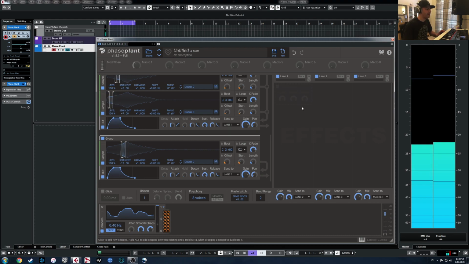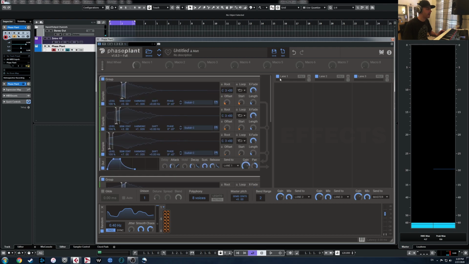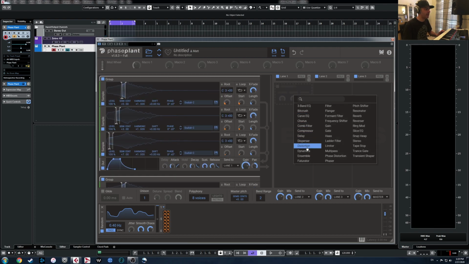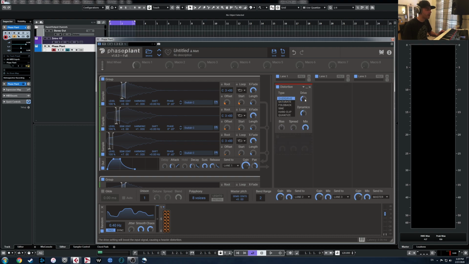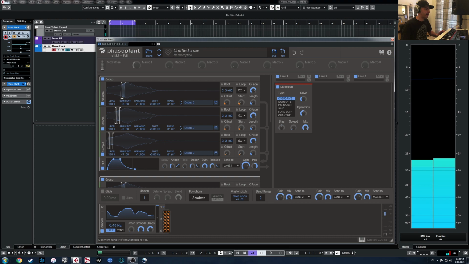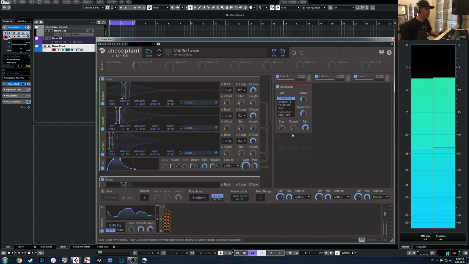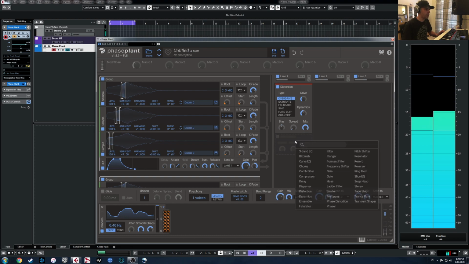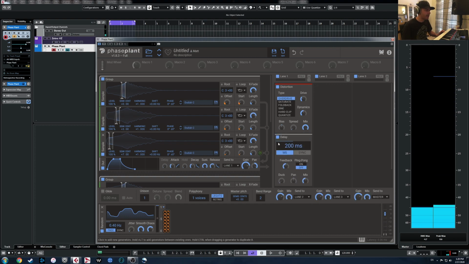So it's starting to get a bit more pad-like. We could then start adding some effects here. So let's maybe give it a bit of distortion, maybe a little overdrive. Might bring it down to one voice. We could add a little delay.